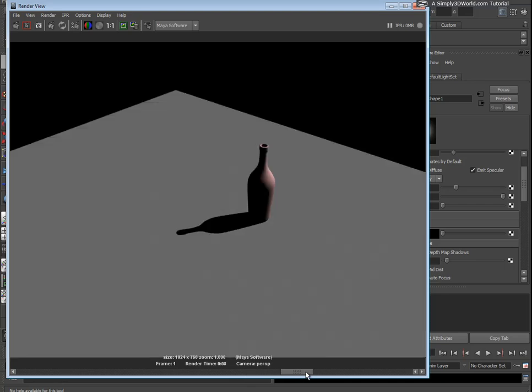Here you had them with depth map shadows, lots of artifacts, and as I said, you can compensate for this by turning up the resolution, but when you do, you might have render times that are a lot higher anyway, so you might as well just stick to ray tracing for directional lights.